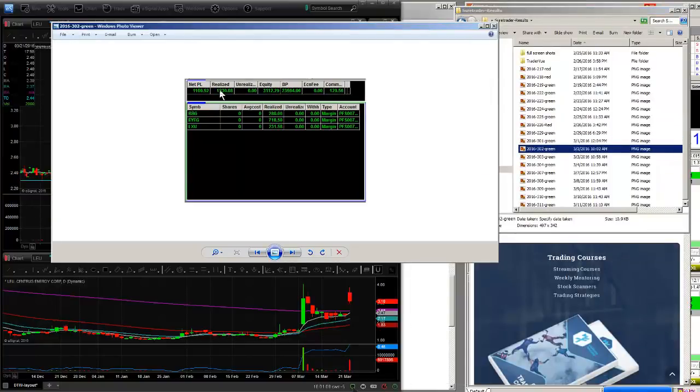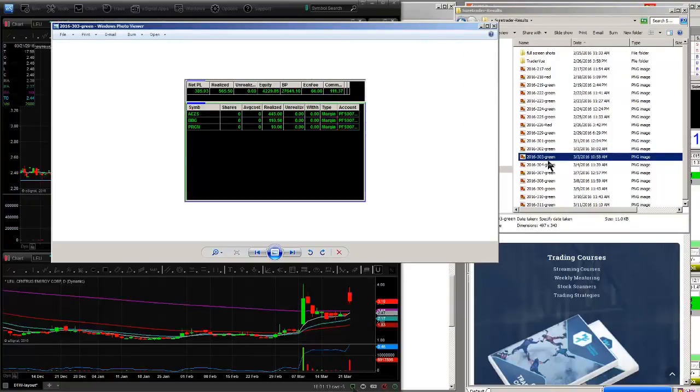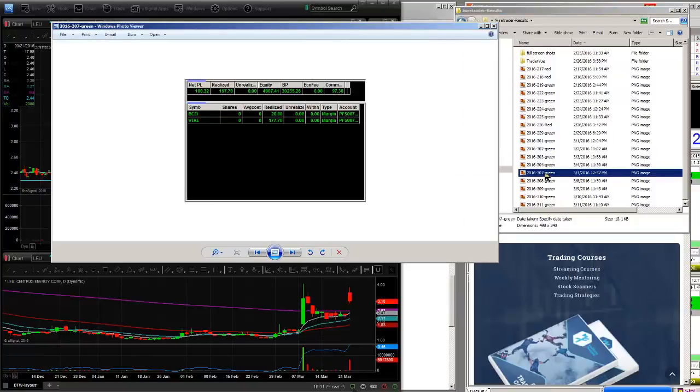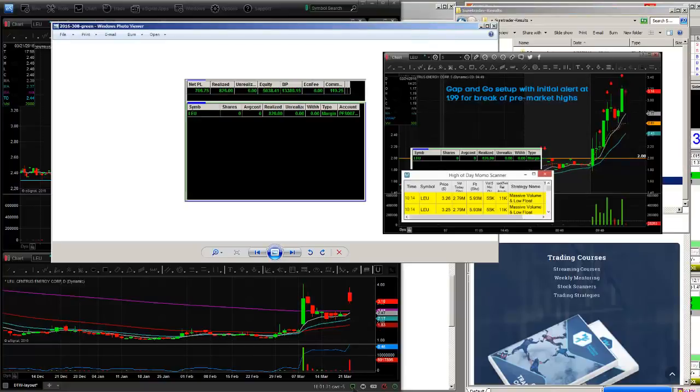Continuing along, we got an $1,100 day. This was really solid, just powering through. Another strong day, a little smaller, half the profits went to commissions, and I only had 1 loss. So I overtraded that day a little bit. BCEI, another kind of slow day, but that's okay. I'll take the slow days in between these nice big days.